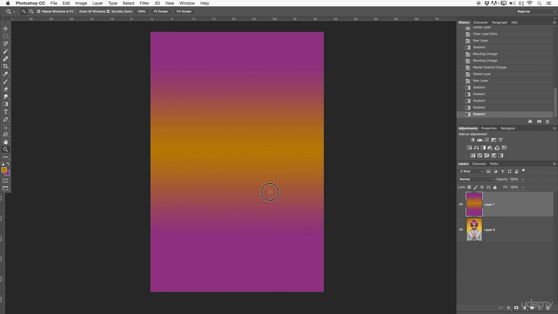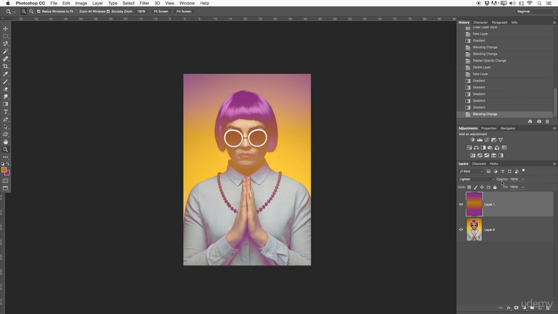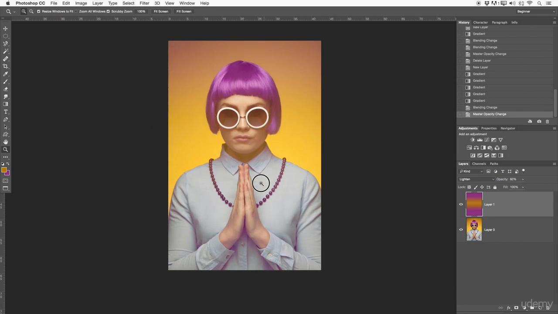This is a bit of a playing thing. Play a little bit around with gradients until you are happy, and also to see what type of different effects you get with this. So say something like this now, just made an effect with the gradient. Again, set the gradient to light blending mode and change the opacity to 60%. So that's how I normally work with the gradient tool.